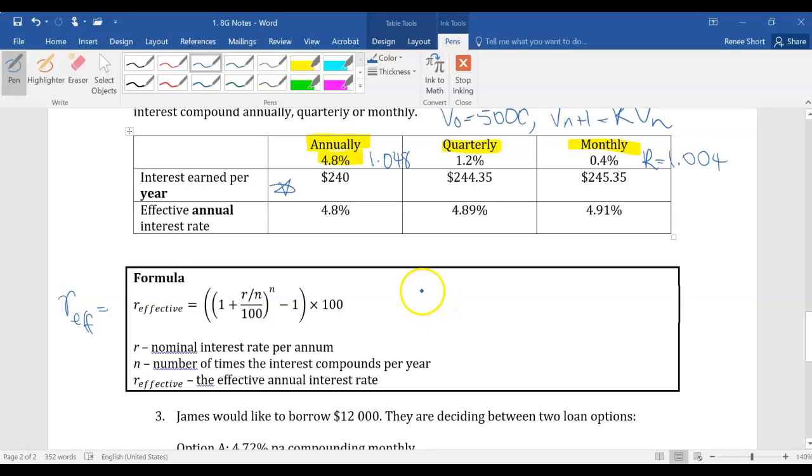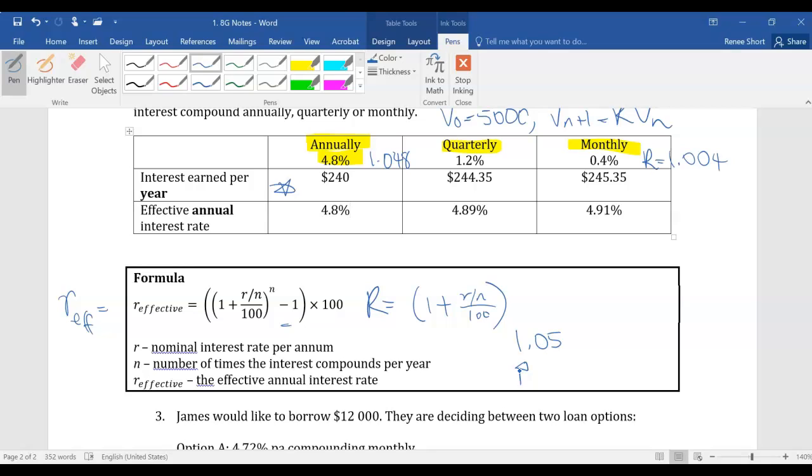In actual fact, this first bit here of 1 plus r over n over 100, that's technically our formula for capital R that we've already seen before. Because if it's compounding, say, monthly, we do divide that little rate by the number of compounds first to get that rate there. And the minus 1 part then, we know that capital R gives us a value like 1.05. So that minus 1 is just getting rid of that 1 at the front. So then we just get the rest of what the actual interest rate is when we times it by 100. So that's what's happening in that formula there.